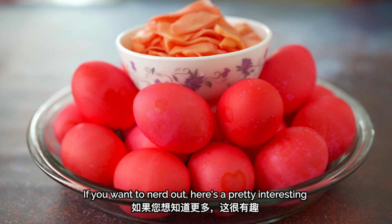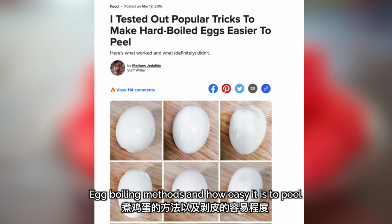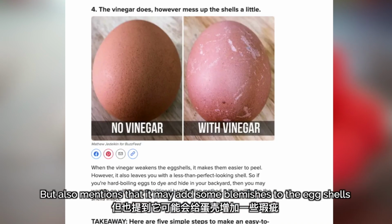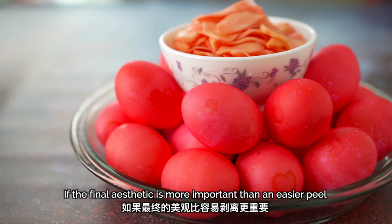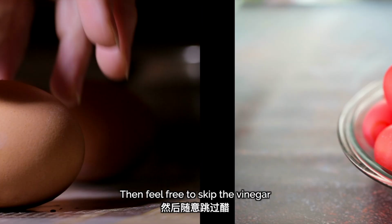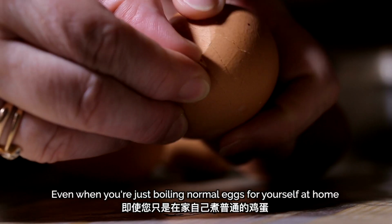If you want to nerd out, here's a pretty interesting article on BuzzFeed that tests out a bunch of different egg boiling methods and how easy it is to peel. The article confirms that adding vinegar is the clear winner, but it also mentions that it may add some blemishes to the eggshells. Since these red eggs are meant to be on display, if the final aesthetic is more important than an easier peel, then feel free to skip the vinegar. However, this method is something you can and should do even when you're just boiling normal eggs for yourself at home.